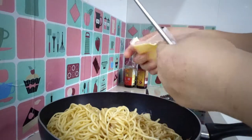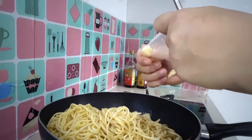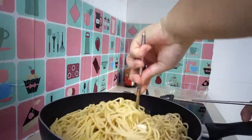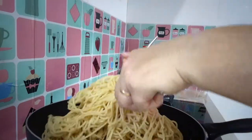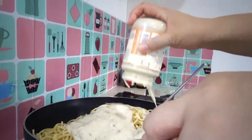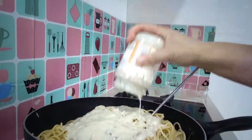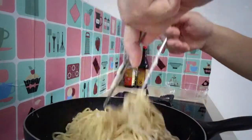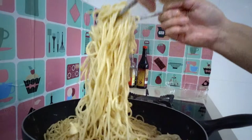If you have shredded cheese, it's more bitter, but my kids choose sliced cheese. Okay, just close it. And I'm gonna add our Prego cheesy Alfredo. Okay, and toss it again. Wow, it looks delicious. Look at our cheese.